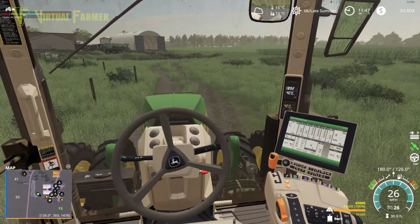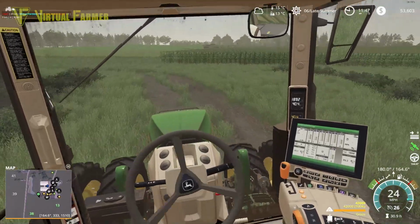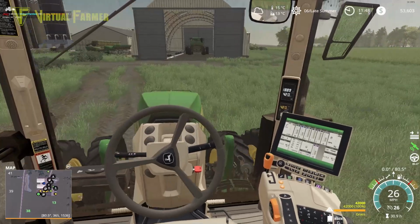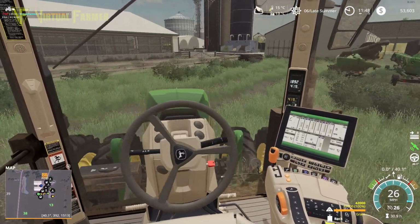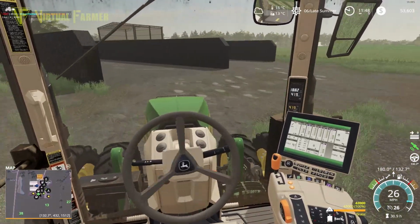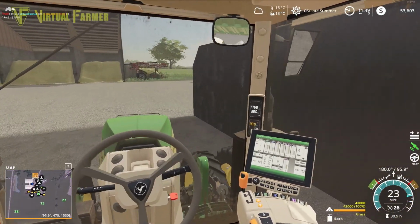I don't know how much grass we're going to get off these 3 fields, and I don't know whether it will equal the amount of corn we got off field 13 last year, which was just absolutely massive. But it might fill up a second silage bunker, which would be quite something. Not going to use these 2 here. I'm looking at demolishing these and putting a new shed in.